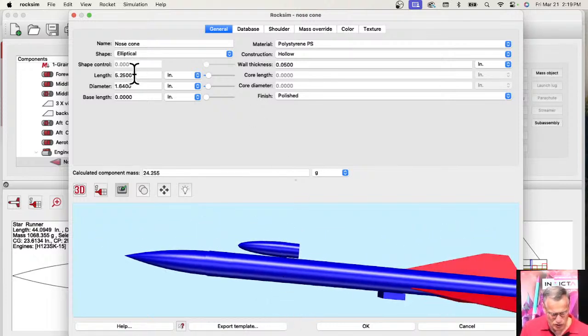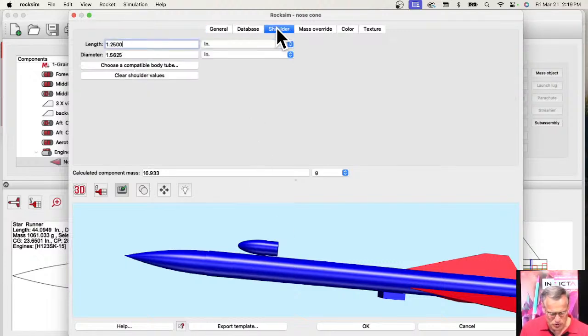Let's make it shorter. Let's make it 3 inches. So it's shorter. And then let's get rid of the shoulder. See the shoulder on the back? So he says he wants to get rid of the shoulder. So go to the shoulder tab and clear the values. Okay, so we have that.